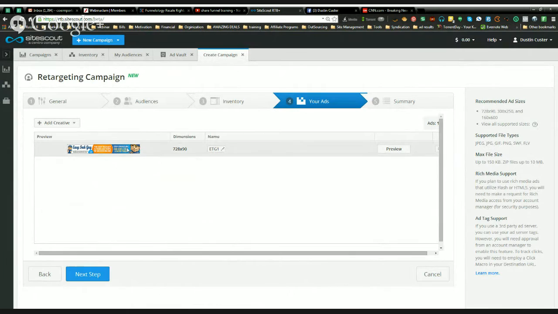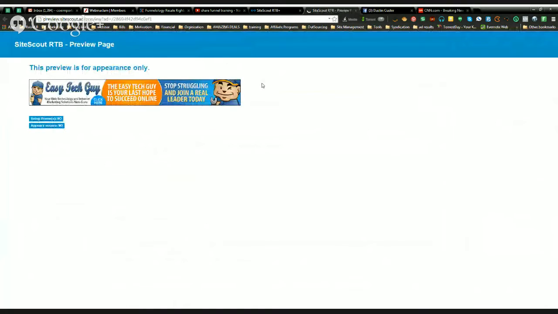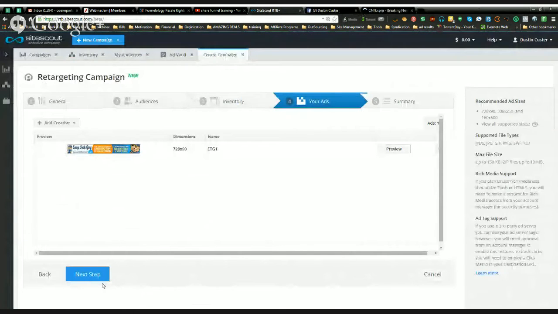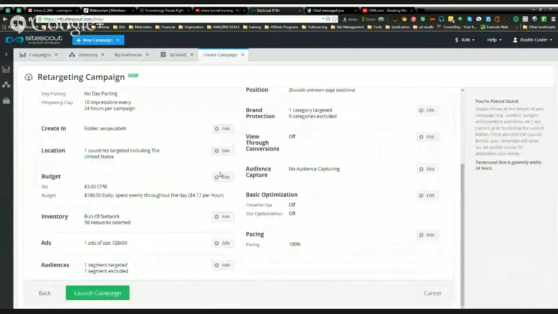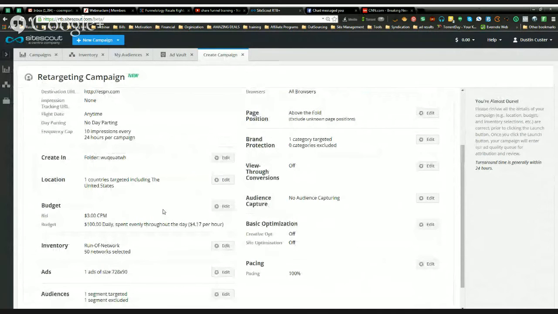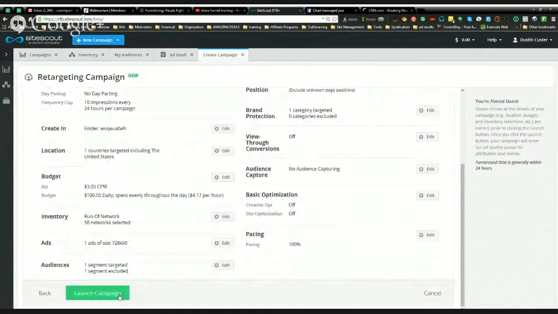So once I'm happy with this banner, I can preview where it's going to be, or preview what it looks like, right? There we go. So again, appear secure, click here to test clicks and conversions. I can do all that stuff right from the platform here. And of course, the next step, it's going to give me the summary that when I'm retargeting, I'm only going to include and exclude this. You want to make sure that this is all right. And then you can launch campaigns.